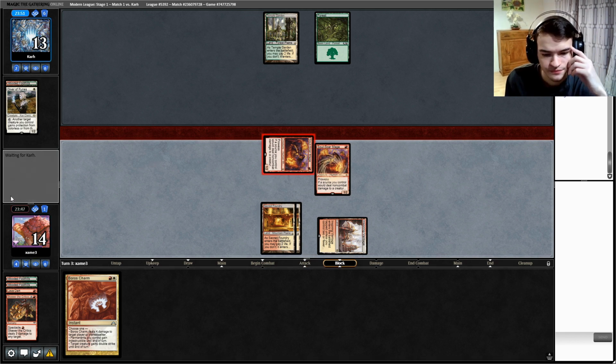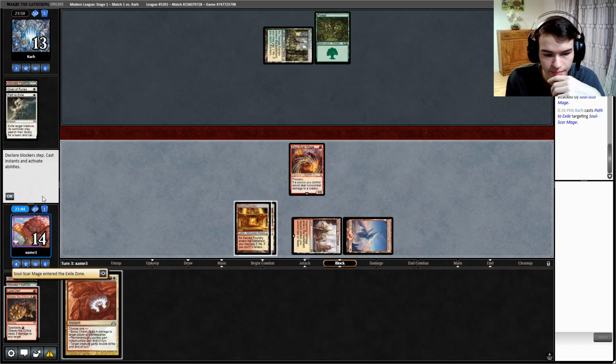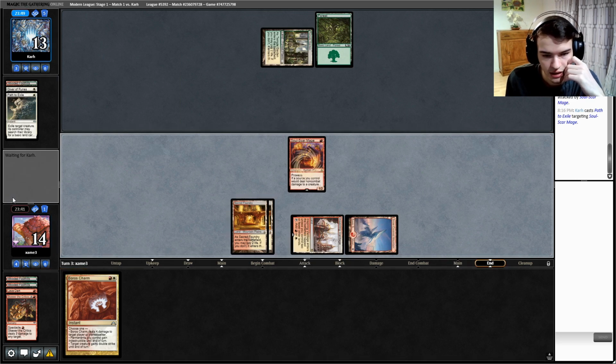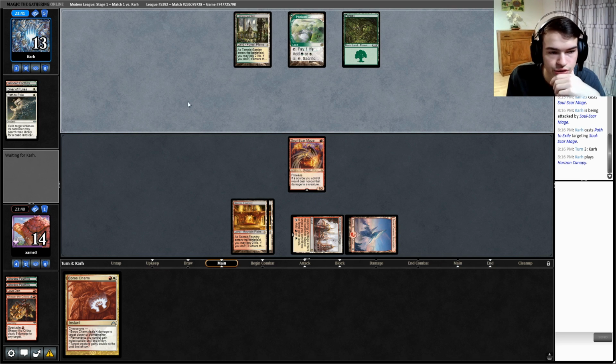I'm gonna hold it. We don't have a lot of resources, like I said. Yep, doesn't matter. They have a path. So yeah, a Light Up the Stage would be great. And now we have an extra mountain that we can sac, so that's good.